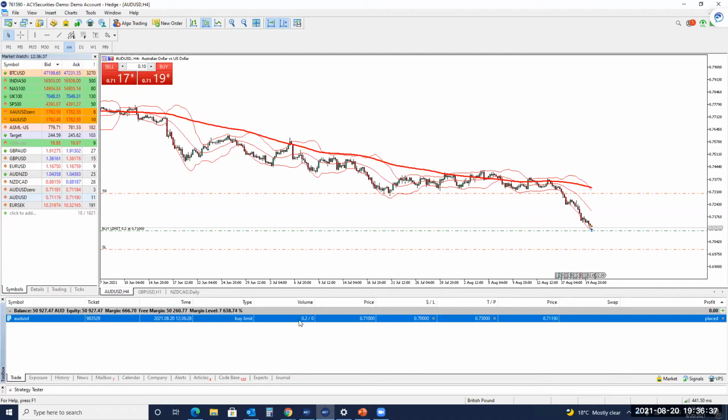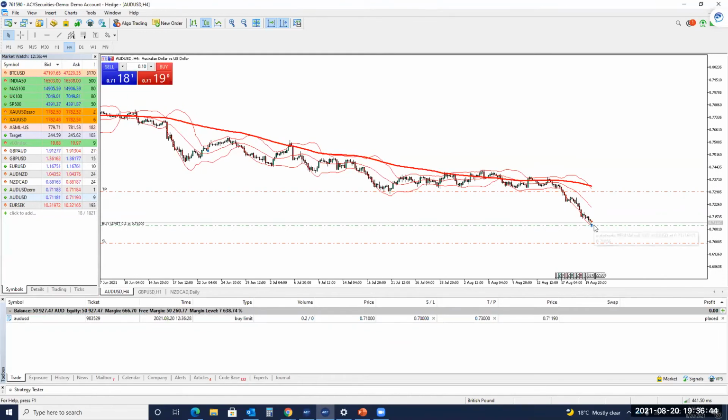All right. Now, this is not a live trade. This will become a live trade if the market pushes down to that price, given that we make up for the spread. So if there's a 1 to 2 pip spread, whatever it may be, we need to ensure the market gets slightly below our specified price at 71 cents for our order then to fill. Once our order has filled, we will then be placed into a live trade, and this will reflect in your terminal, and your profit and loss will start to track the price.